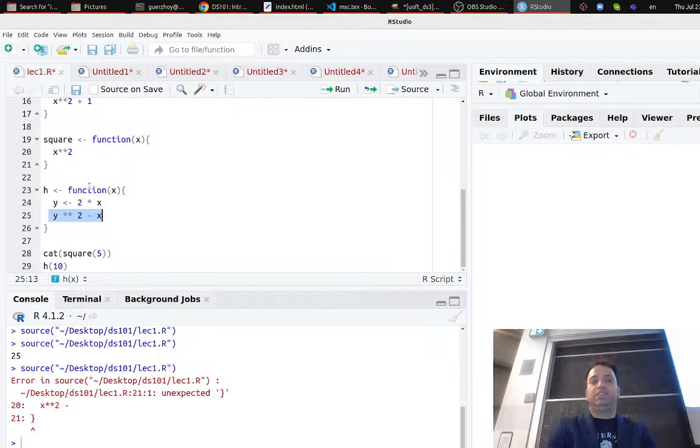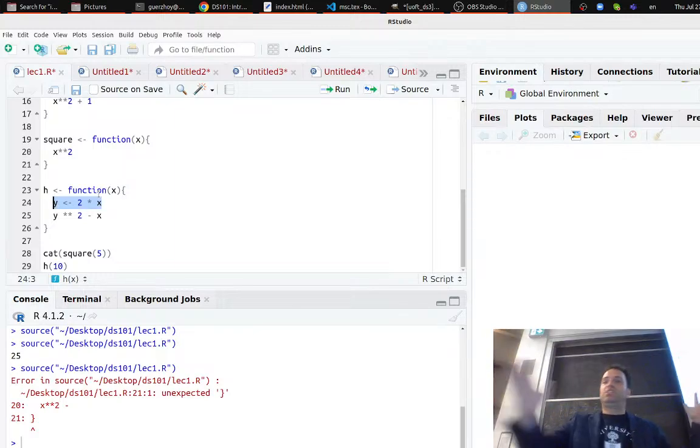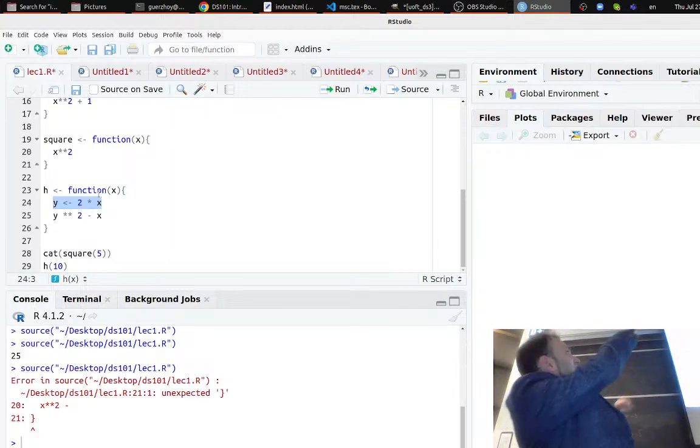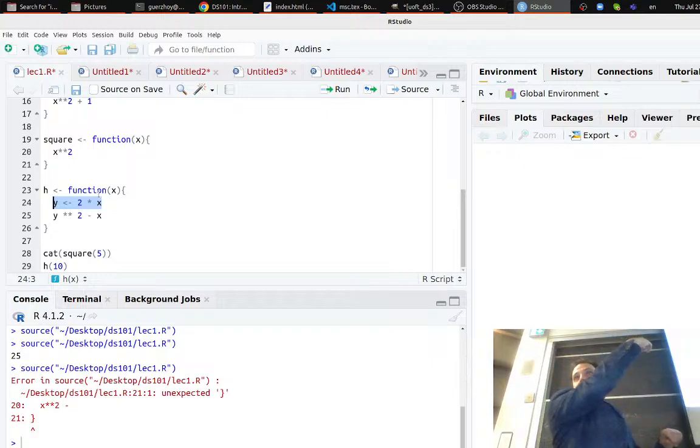So the way we're going to understand this in this class, and it's going to be a little bit different from maybe what you're experienced with or what you'll see in the fall, is this is, again, just algebra. So we think about it as just scratch work. Sometimes you have a complicated expression, 2x, not really complicated, and you're just saying, okay, whenever I say y, what I really mean is 2 times x. And that's all it is. So it's still algebra, but it's kind of a stepwise thing, right?